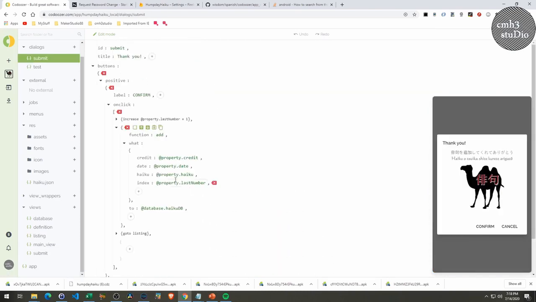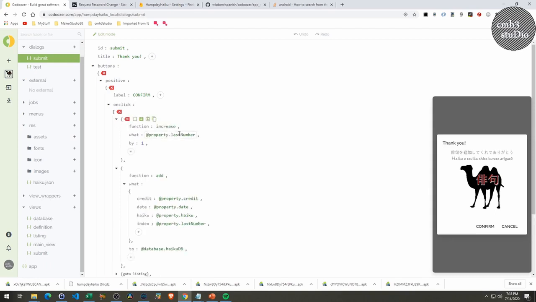So back on submit, come up here, and you can see I'm listing these all out. And the index number, like I was talking about, is my way to control the record, like a record count. So whenever a new record, the last record is found, and when they click on the button, it increases that record by 1. So if there were 9 haikus, it would say the last number is 9 plus 1, increase that number by 1 and then add it. So it would be like number 10.